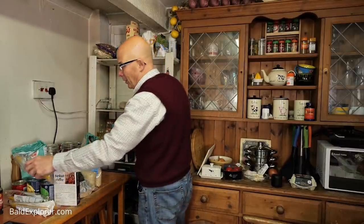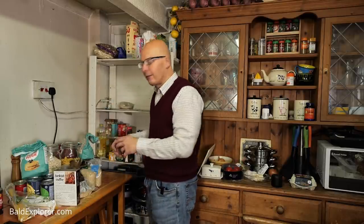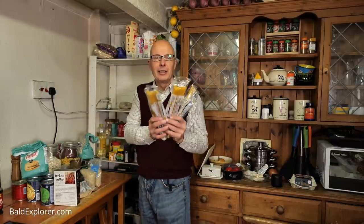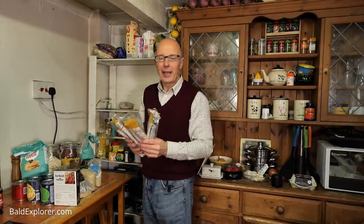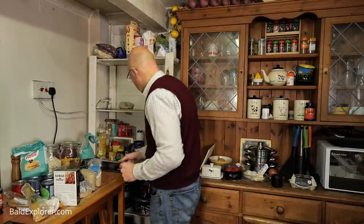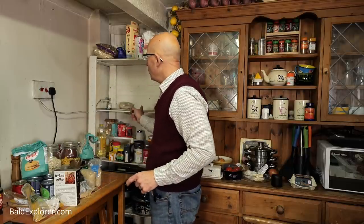The trouble with shelves, and I'm sure everybody else has the same issue, is that you just get stuff on there. It just accumulates. You dump stuff on there, and then in the end you don't know what you've got. I've noticed that I've got loads of half-opened spaghetti, for example, that really should be put into one jar or something. I used to have a jar that I used to put the spaghetti in. Don't know where it is. I might find it. I'm going to do one shelf at a time.